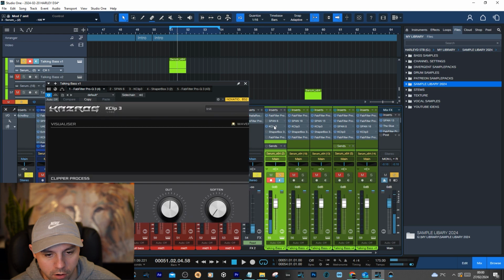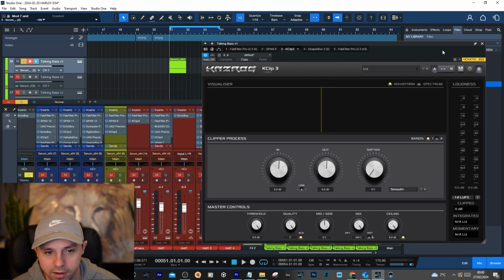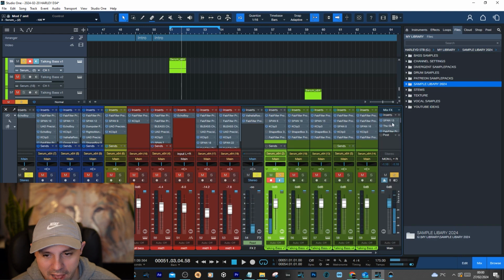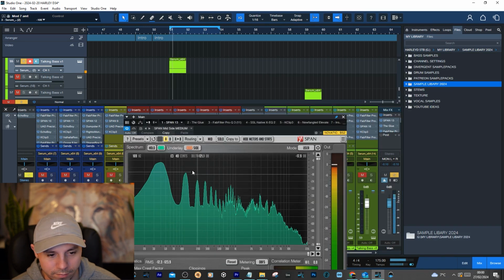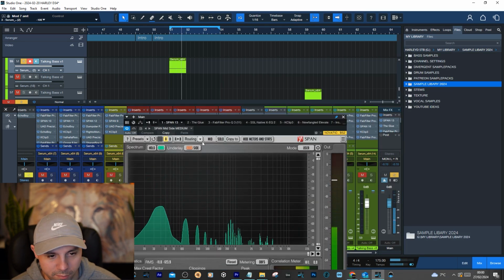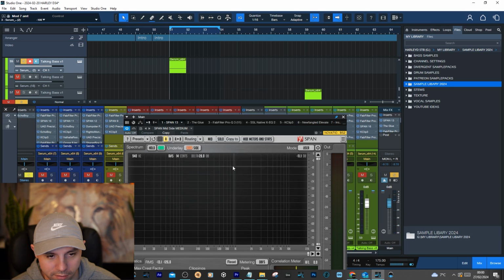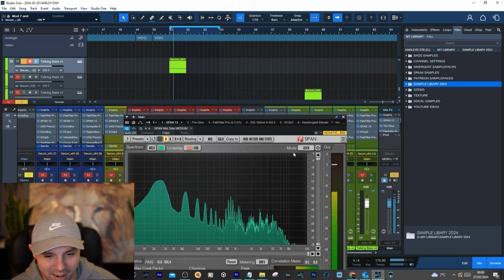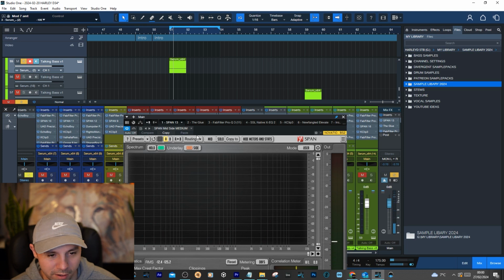And next up, I've got a clipper because obviously you can see I'm just ragging Serum. So yeah, we're just going to clip it now. And if we have a look on Span, you can see with my medium hold mode, there's the settings. If you want to pause the video there, it's hitting -6 right where I expect it to be. So I've made that with that in mind. Pushing the level up, and if you put it on the hold mode. Doesn't want to go onto the hold mode.